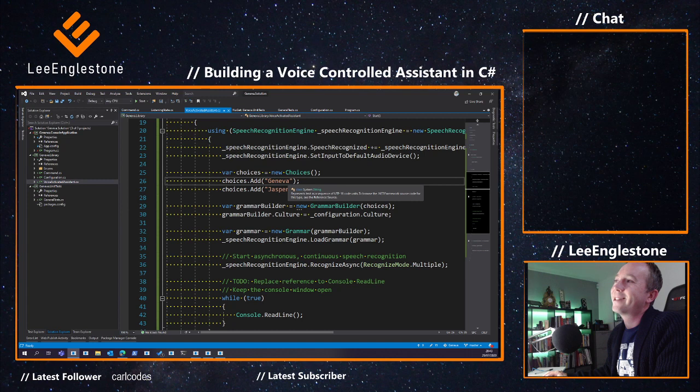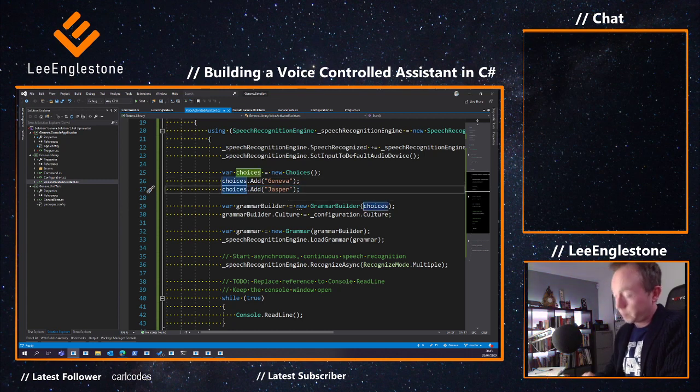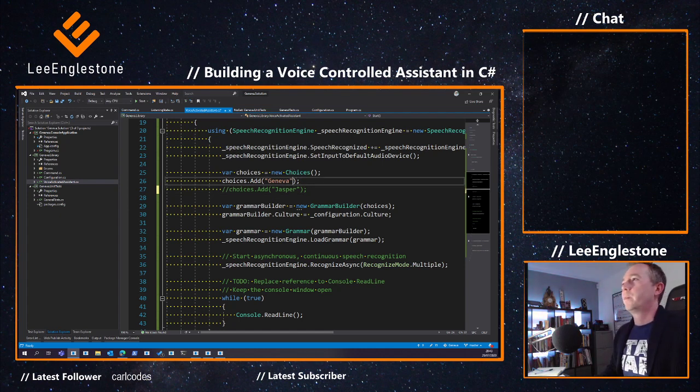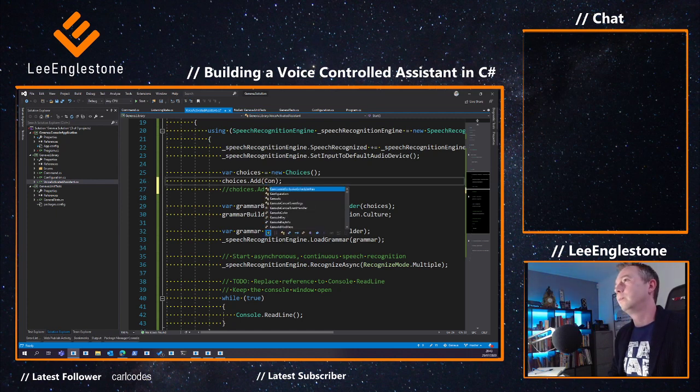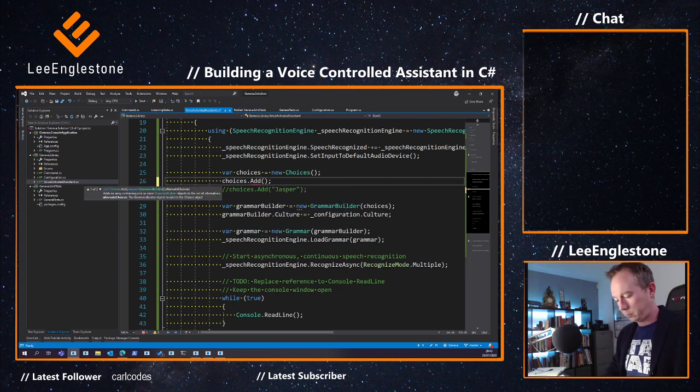Well, let's add the wake word to that one for starters, shall we? Configuration. Wake word. I might even rename wake word.